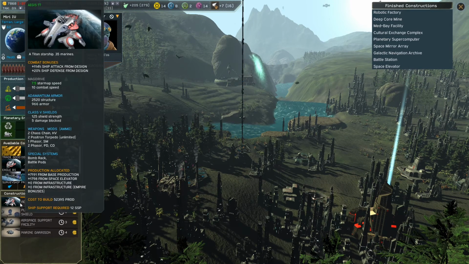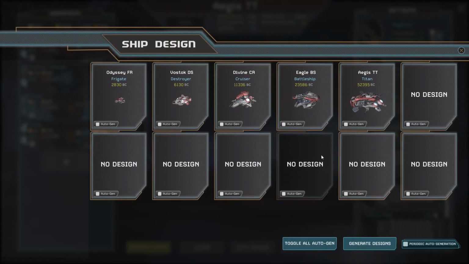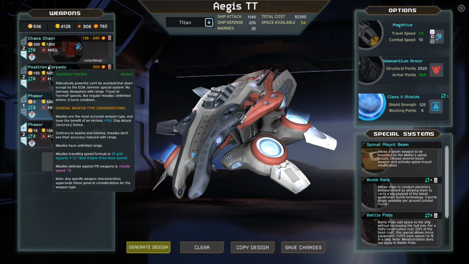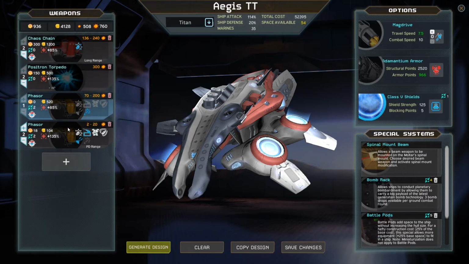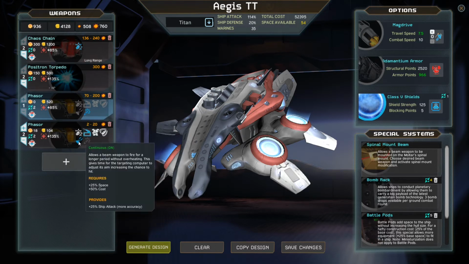Yep, I am building a Titan. A big, massive Titan. So let's have a look at what I did with it. Here's my Titan. Look at this. I've of course got the Chaos Chain, the Positron Torpedo, which I got early in the game because they're just so powerful. But of course I've probably put them on stronger mounts now. Oh no, actually it's not possible, that one. This one does allow heavy mount, and I've got up to phasers now. Got a few upgrades there, from the looks of things.